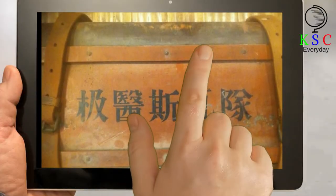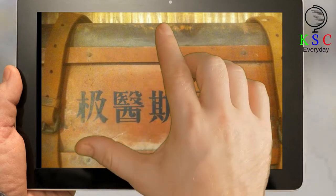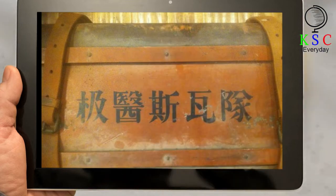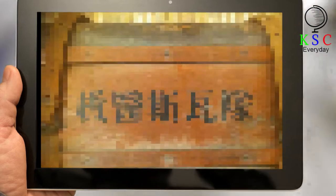He posted his intriguing photos on the image-sharing website Imgur, with the caption: 'Medical chest I found in my grandfather's attic. Some type of writing on top.' In fact, the eye-catching Asian script he was referring to was Japanese. And strangely, one commenter claimed that the words translated as 'Damage Control Gas Aid Kit.'